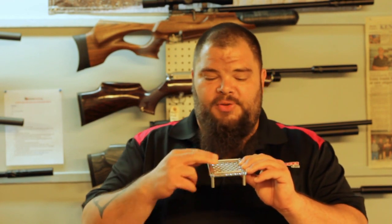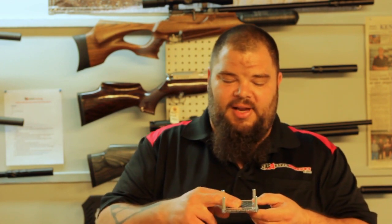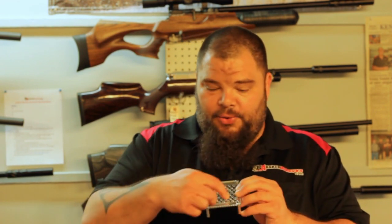The Pellet Gauge R is essentially two layers of Pellet Gauge. One is one size larger than the pellet you need, and the other is one size smaller. There are 48 holes on this new Pellet Gauge R, and because of that, you're sorting 48 pellets at a time — although I sort slightly less, and I'll get to that in a second.